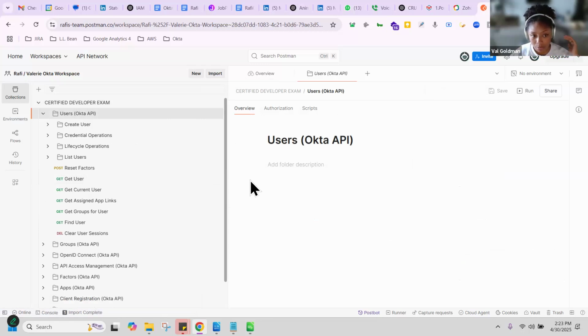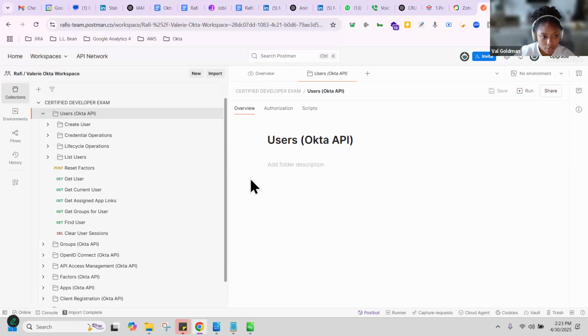You'll notice that Okta has APIs for their users. When you think about that, what can you do with users? You can add users in, you can delete them, you can give them different access. All that happens right here. When you think about lifecycle operations, that's provisioning and deprovisioning. Then if you go to groups, you can see that they have other authentication options, right? So OIDC, API access management, other factors, apps, and more. Again, it's just showing you what you saw in that admin console. All the things that you could click on are right here.